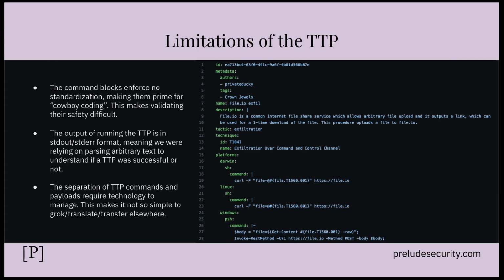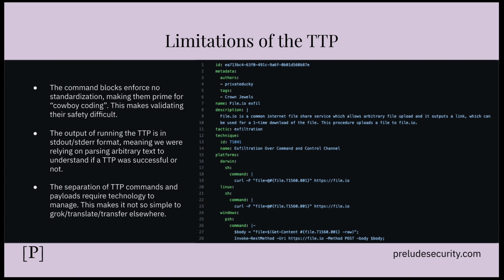So in a lot of cases, what you're doing when you're running a TTP is you are engaging another piece of software. That piece of software could be something that's already installed on the computer in a living off the land type of attack, something that is guaranteed to be there, like curl, for example. Another example is we need to pull something down onto the device in order to finish what we're doing inside of the TTP.